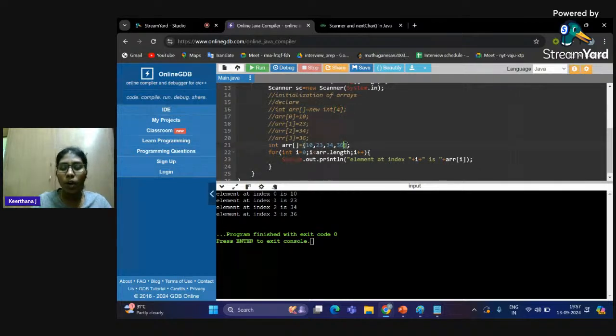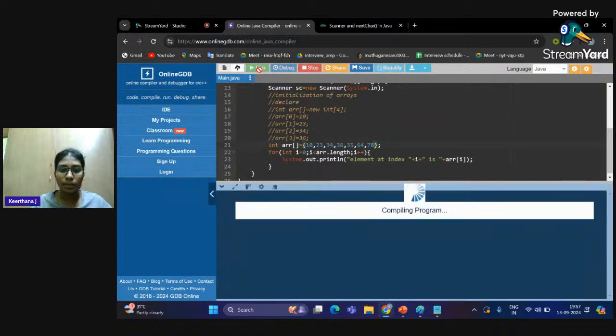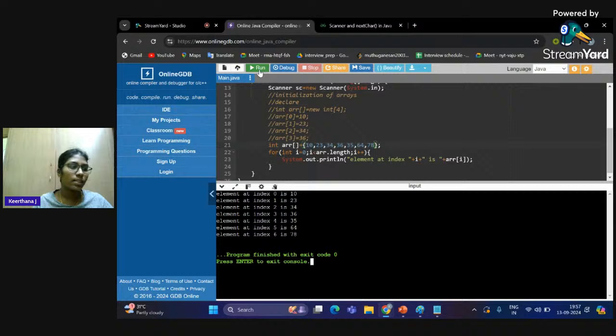But whenever I'm going with the second way, there is no need of specifying the size beforehand, so I can add as many numbers as I want, and they are going to get stored in my array.